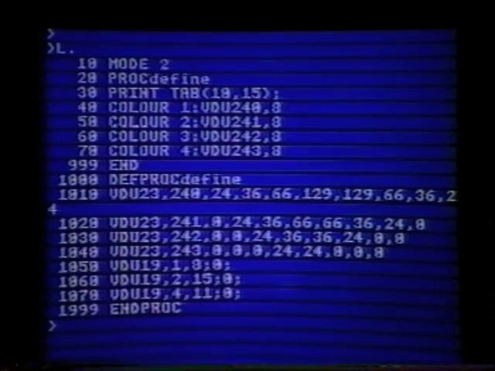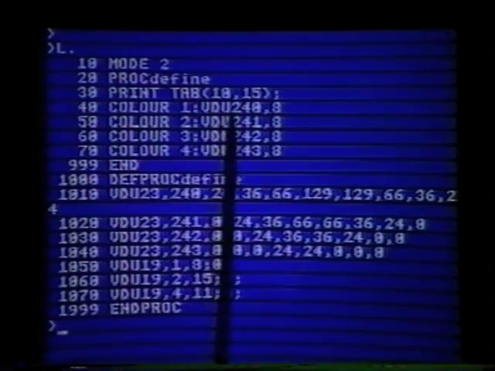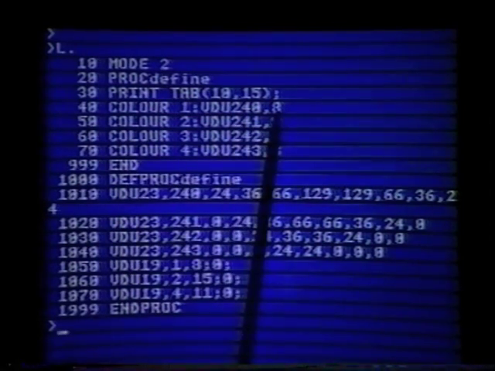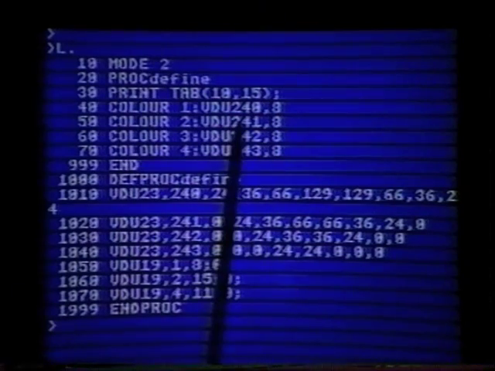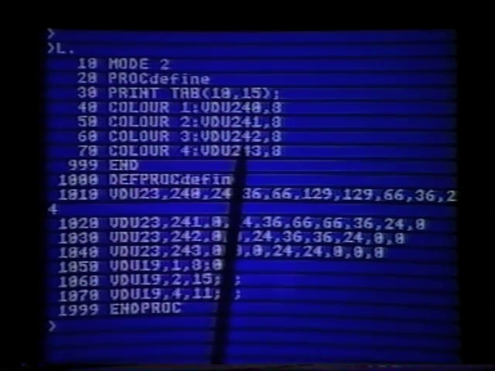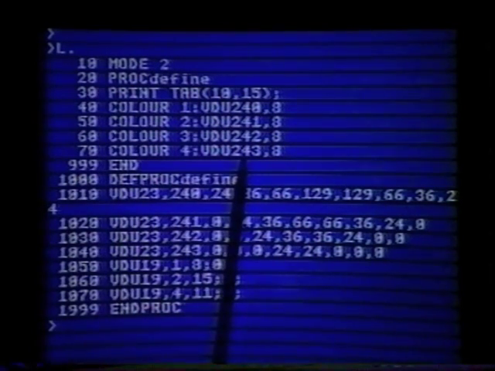Well, I've changed the coding by adding an 8 to each of these VDU statements. If you check in your user guide, you'll see that VDU 8 is a backspace, move back 1 character position. So what we're doing is printing character 240 and then backspacing, printing 241 and backspacing, 242 and backspacing, 243 and backspacing.